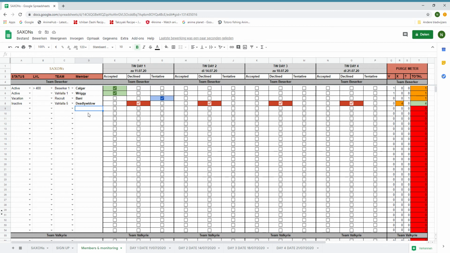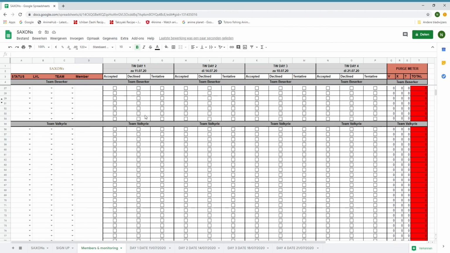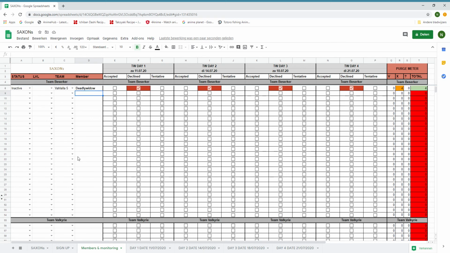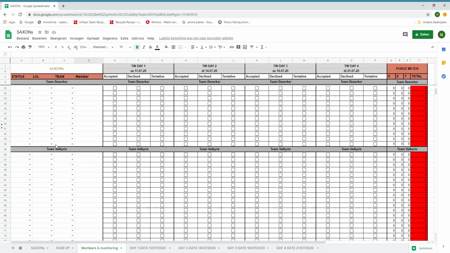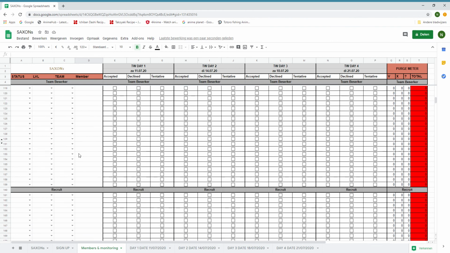So fine. Next step is, I'm going to scroll down a bit first. You can see that we have a lot of options, a lot of room. There are hidden tabs everywhere as well, so that we can extend it if need be. For now we have Team Berserker, Team Valkyrie, Team Valhalla, and the recruits that join for territory war.